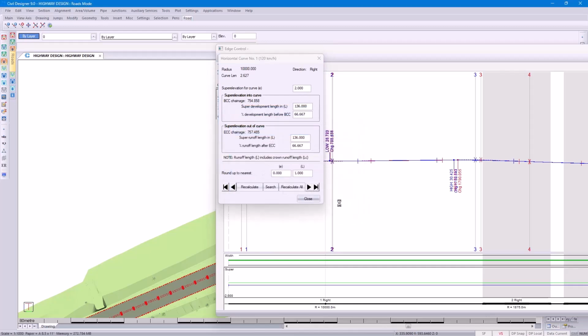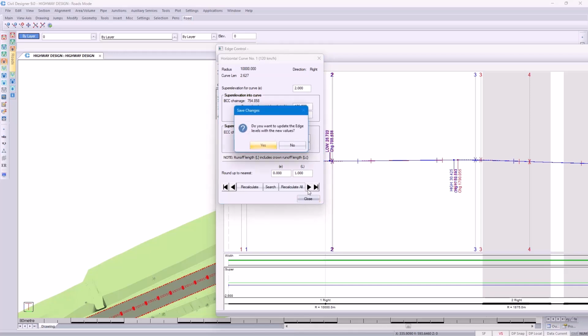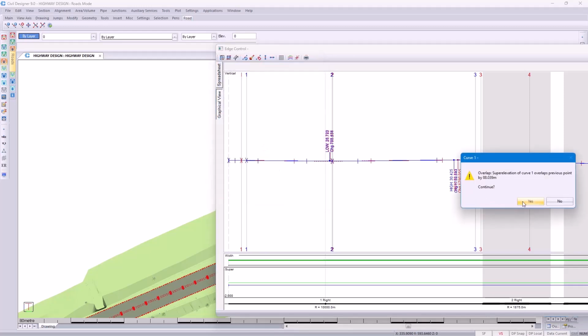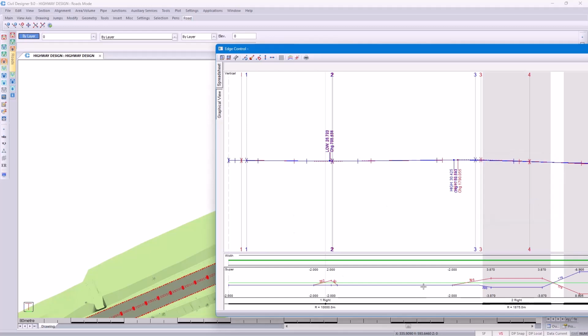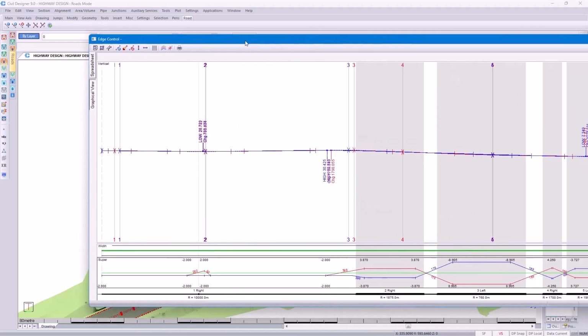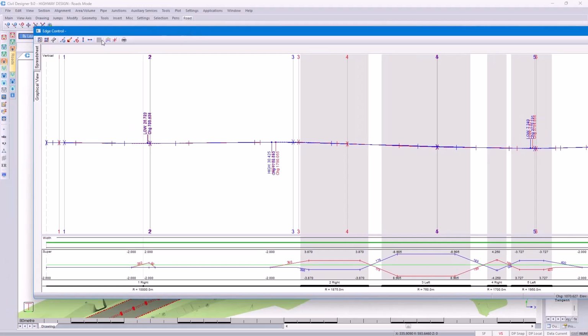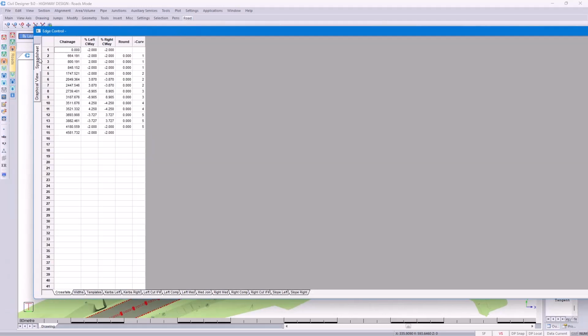It will go through the recalculation process. If I close it, it will then update the grades of my road. So the diagram is updated. I'll just move that better onto my screen. If we go to the spreadsheet, you can see that has also then been updated.